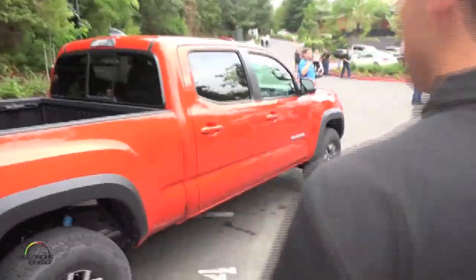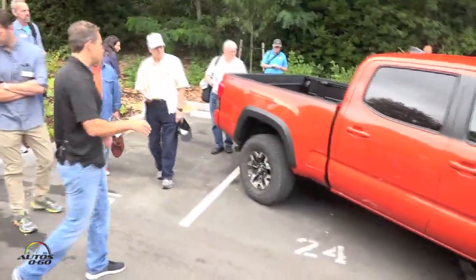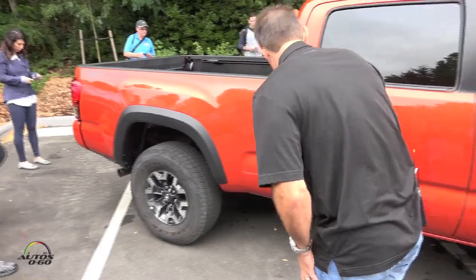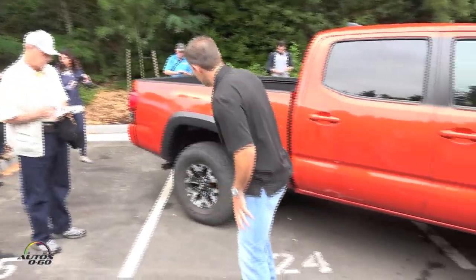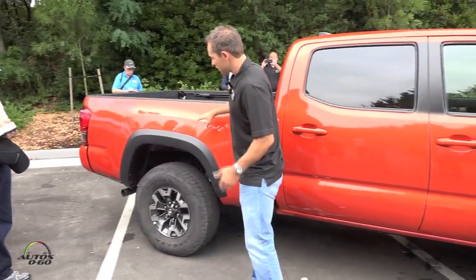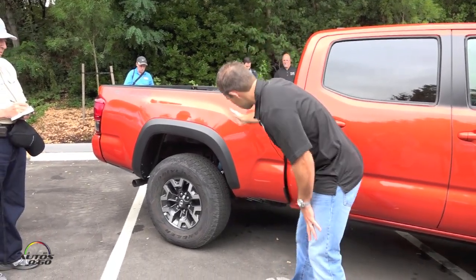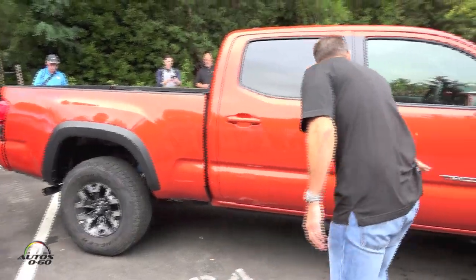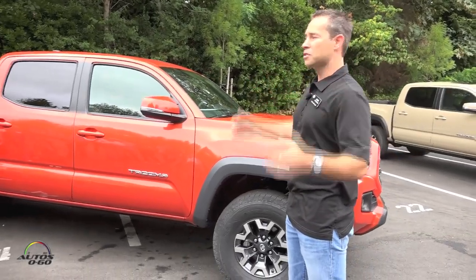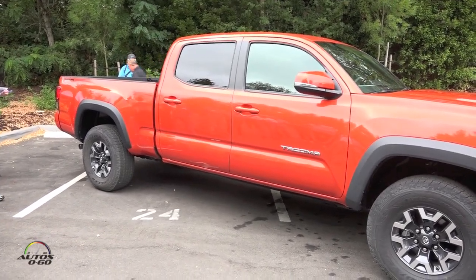So a lot of really great styling cues. A couple of my favorite things, if you stand back far enough, you can really see these character lines around the wheel openings and this character line here, so they work together. Basically this one here, you can particularly see it on the silver truck, is made to accentuate these wheel flares, but it also resembles a spanner wrench. It's really pretty neat looking. And this line really helps with accentuating the high lift design of the truck. The whole design concept of the truck was to give it a kind of desert racer trophy truck feel.